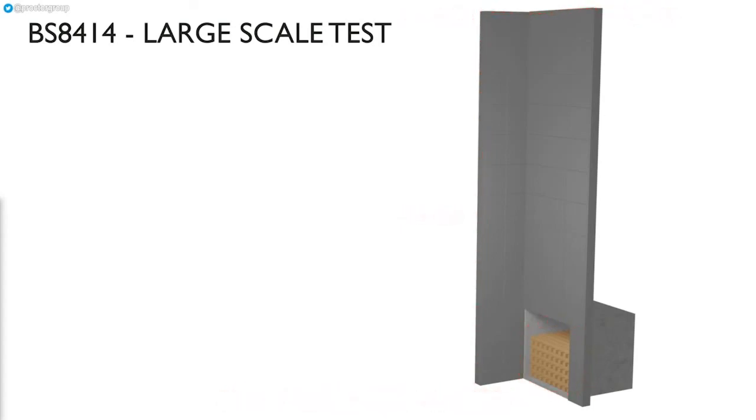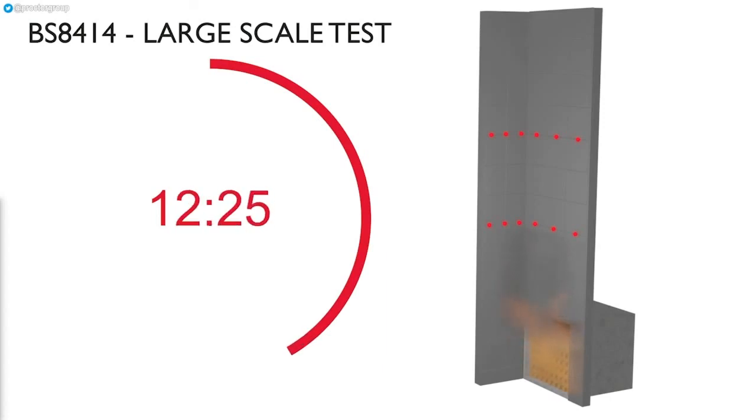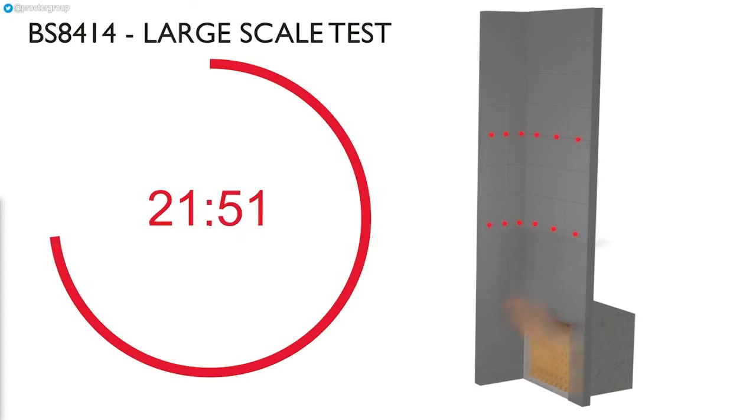assembly present. The fire source, called a crib, is inset at the bottom of the test structure to simulate a fire breaking out of a window and spreading up a facade. After ignition, the system is observed and thermocouples are used to measure temperature at various points on the sample. The test is run for a period of 30 minutes unless the flames extend above the test sample or there is a risk to personnel or equipment. In either of these cases, the test is terminated and the system cannot be classified.